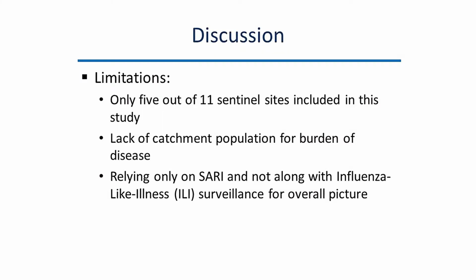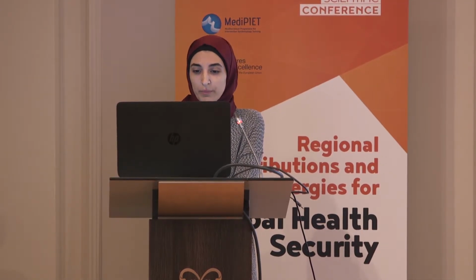The limitations of the study are that we only took 5 sentinel sites and we have 11 sentinel sites. We weren't able to actually conduct a burden of disease study because we do not have catchment population. And this study relied on SARI, so severe cases needing hospitalization, and didn't take into consideration outpatients, like the ones we can find in influenza-like illness surveillance, which is still being established in Lebanon.